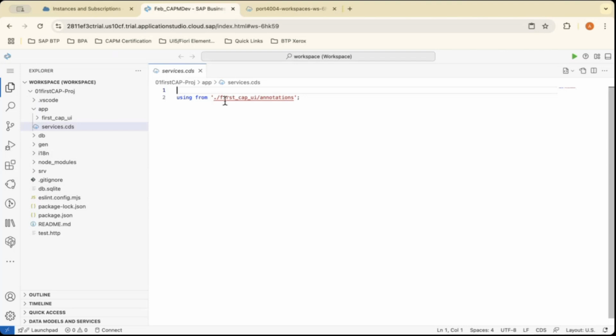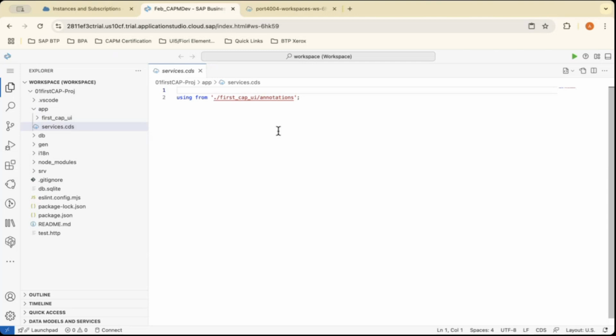For now, it is using the annotations. This is the annotation which will be consumed within this Fiori UI.